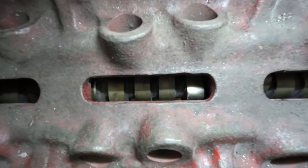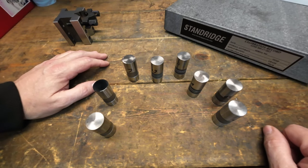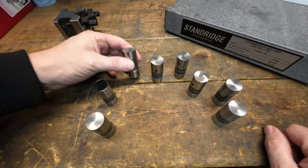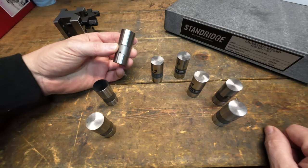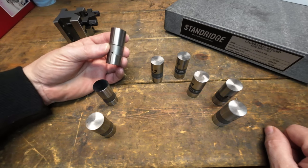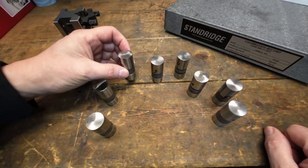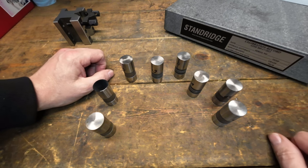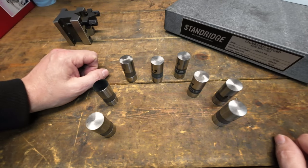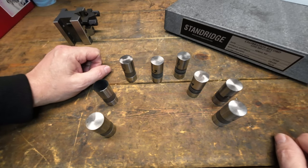This doesn't get talked about enough. These engines aren't five or ten years old anymore — they're 40, 50, 60 years old, and those bores do wear. Just like when piston bores are out of spec you bore it out and put an oversized piston in, it's the same with lifter bores. They just don't get enough consideration when talking about proper valve train operation, and I believe it's one of the major issues causing cam failures today. Lifter alignment on the lobe is another big one — your machinist has to verify you've got good alignment and good surface area on the cam lobe.